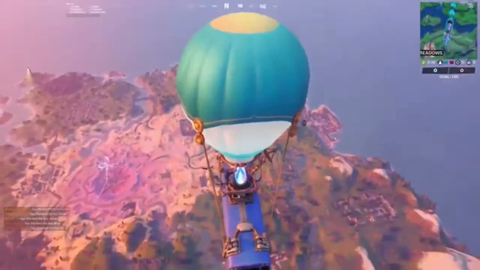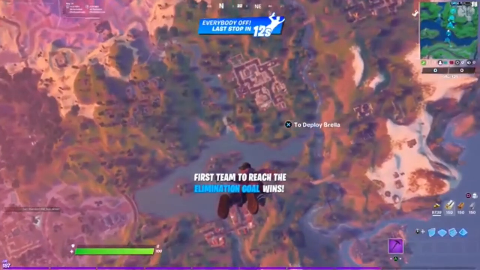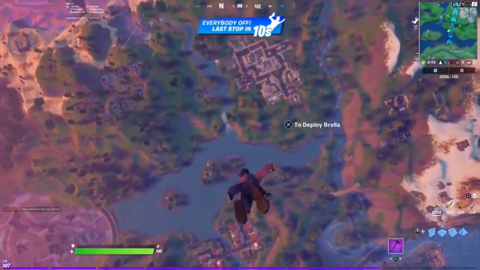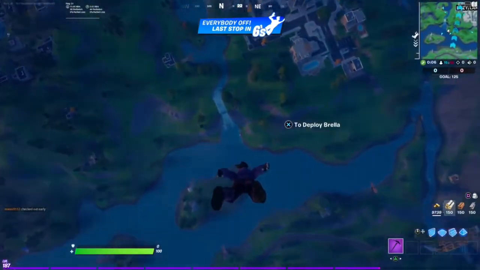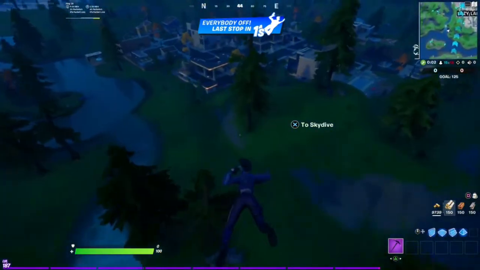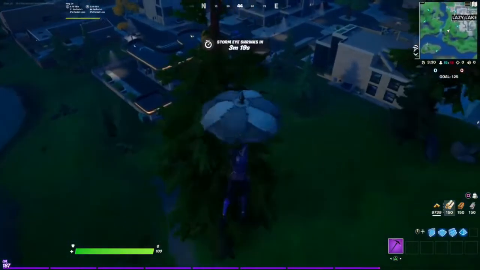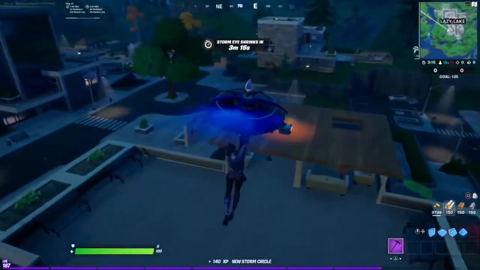Alrighty, we're in the first match, and we're gonna hot drop, go to Lazy Lake, get some loot. Hopefully get the win and some really good loot. There's a lot of unvaulted weapons in here, like the heavy sniper, the tactical SMG, and stuff like that. I'm not sure if the combat shotgun or the pump is unvaulted. I don't think the pump's unvaulted in this, but the RPG, no, the RPG's always unvaulted.